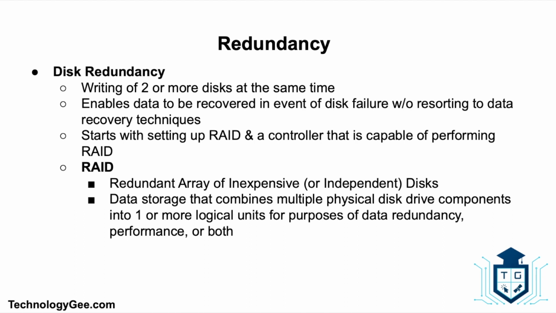Next, we have disk redundancy, and this is the writing of two or more disks at the same time. Having the same data stored on separate disks enables data to be recovered in the event of a disk failure without resorting to expensive data recovery techniques. Implementing disk redundancy starts with setting up appropriate RAID and controllers that are capable of performing RAID functions at various levels. So let's talk about RAID types.